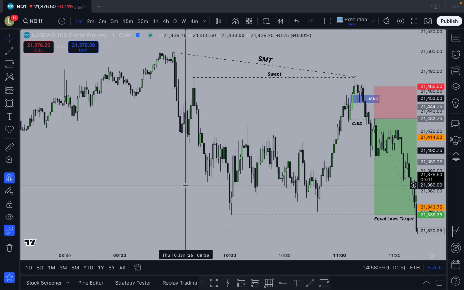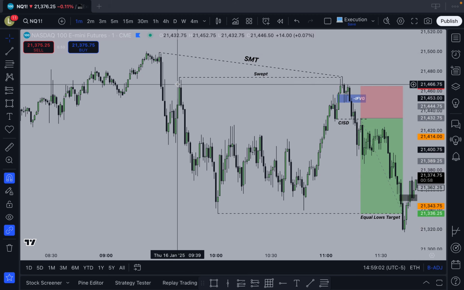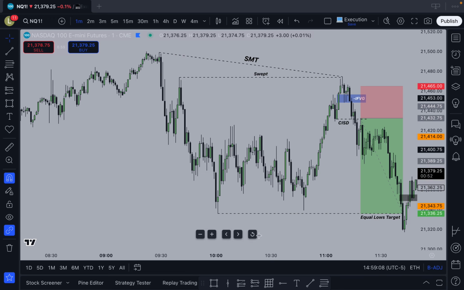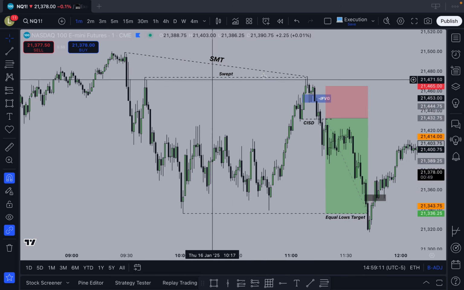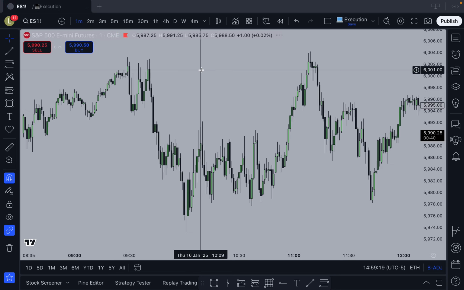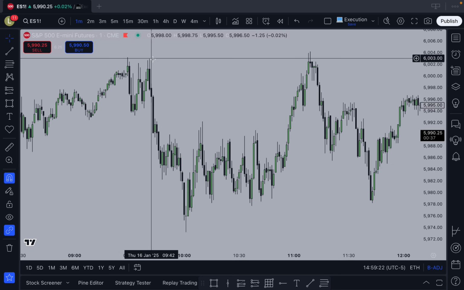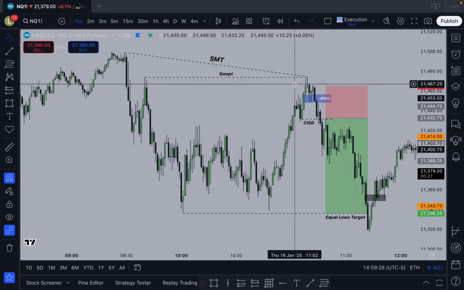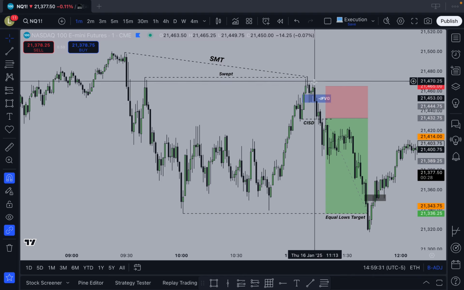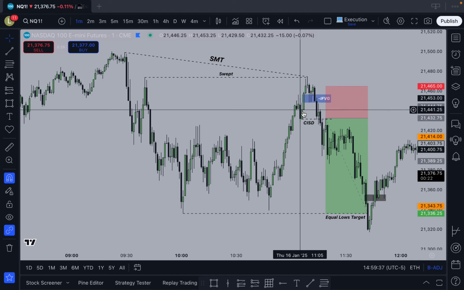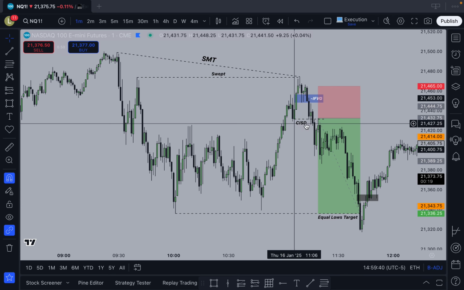So obviously 9:30 opens and we absolutely dump. Get consolidation here, which is where I'm not looking to trade at all, to be honest. And then I see this high here get swept, and at the same time we form bearish SMT divergence. If we take a look at ES, ES takes the high and NQ does not. So there's like an extra confluence, and then we violate the swing low to the downside with displacement. We invalidate this bullish FVG, and we got a change in the state of delivery.